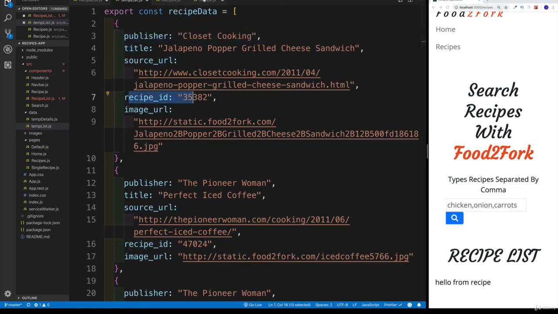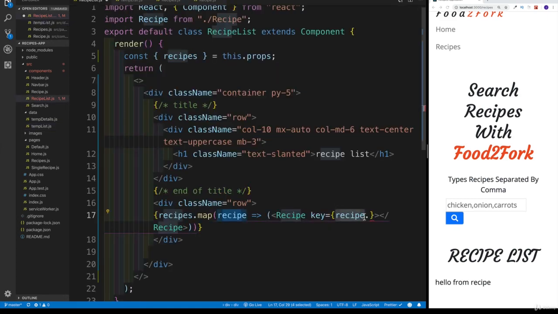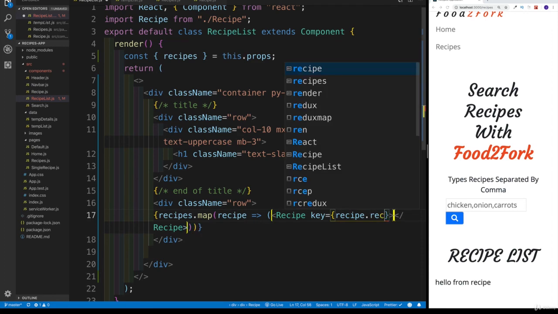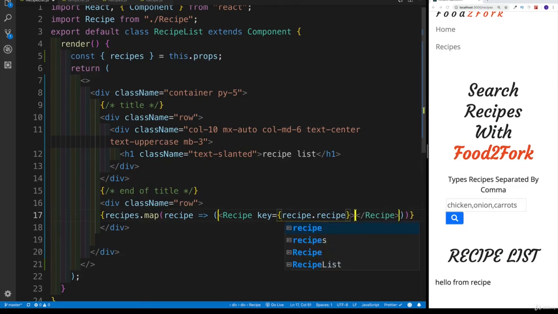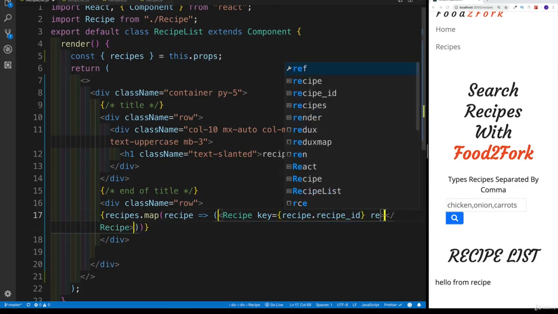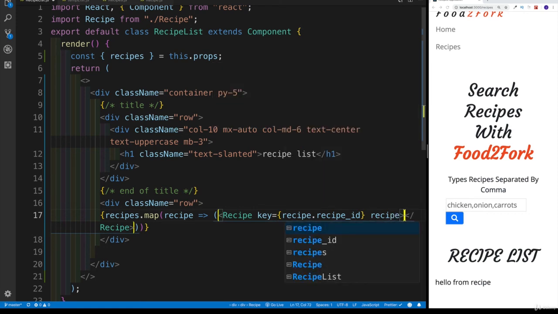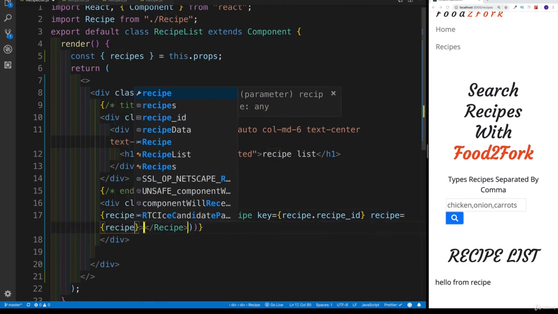That's the reason why we're going to have two of them. And let me head over again to recipe list. Then we have recipe dot recipe, and the key value is going to be ID. Let me close the sidebar. Recipe underscore ID. That's going to be our ID. As well as I would like to pass everything that comes from the object within the recipe prop. So I'm going to say, okay, for this, there's going to be a recipe prop, and we're just going to pass all this information within the prop.